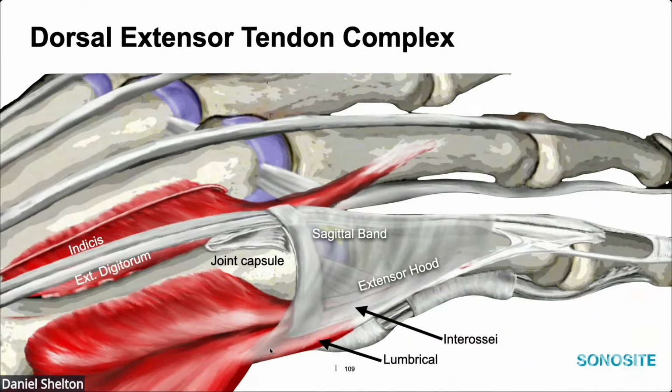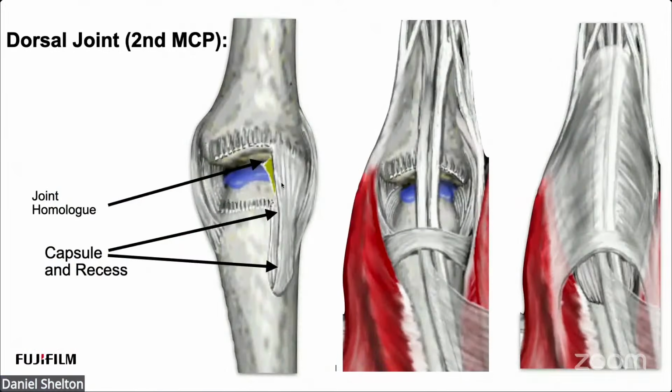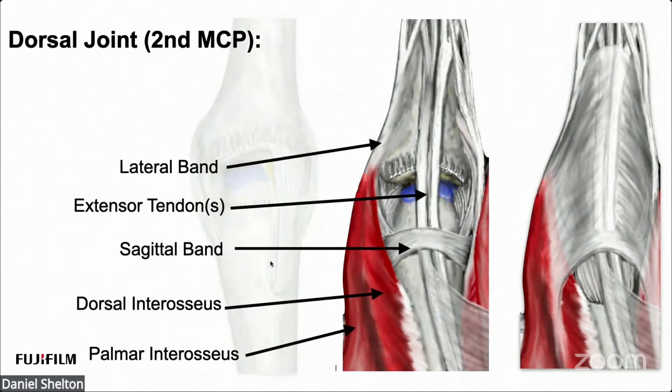We can also see these other contributing structures to the dorsal extensor hood complex, which is this connective tissue umbrella that sets off to the sides of the joint, mostly at first, and then it contributes fibers up and across this entire extensor mechanism. Dorsal aspect of the joint here, we've got it dissected where we can see collaterals away from kind of a window into the joint. We can see that homologue and the joint capsule folding back proximally and redundantly. We can see the lateral bands. Those are the contributing fibers between the lumbrical and the dorsal interossei, depending on the joint that you're on.